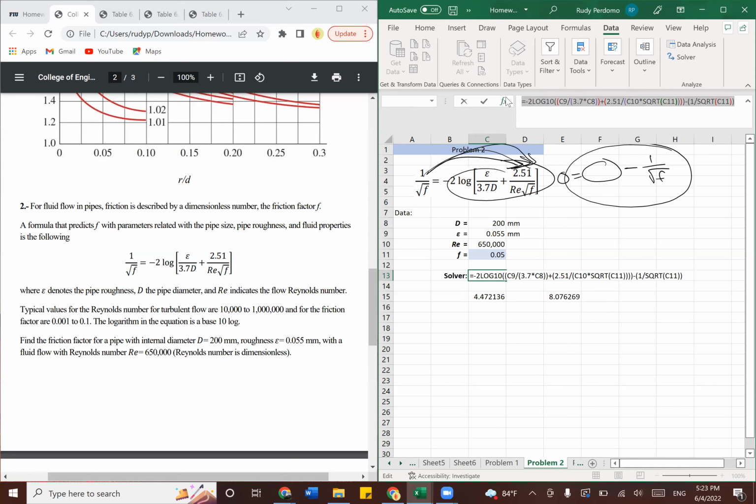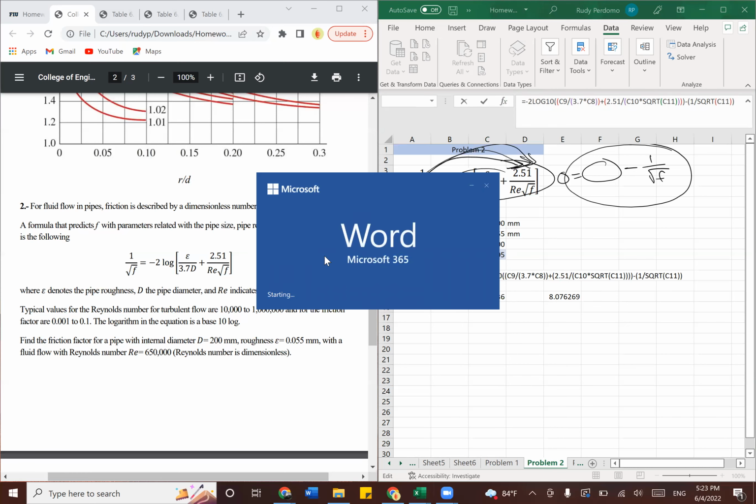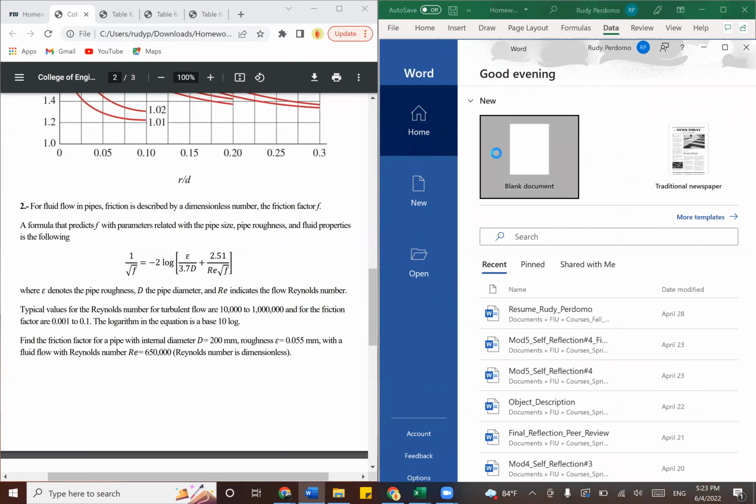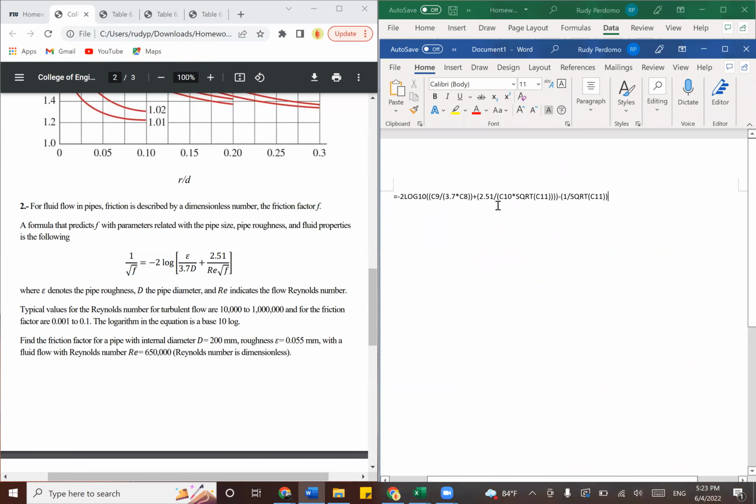You know what I'm going to do? I'm going to copy this and see where I went wrong. It might be the -2 log thing. Yeah, so I'm going to copy that.